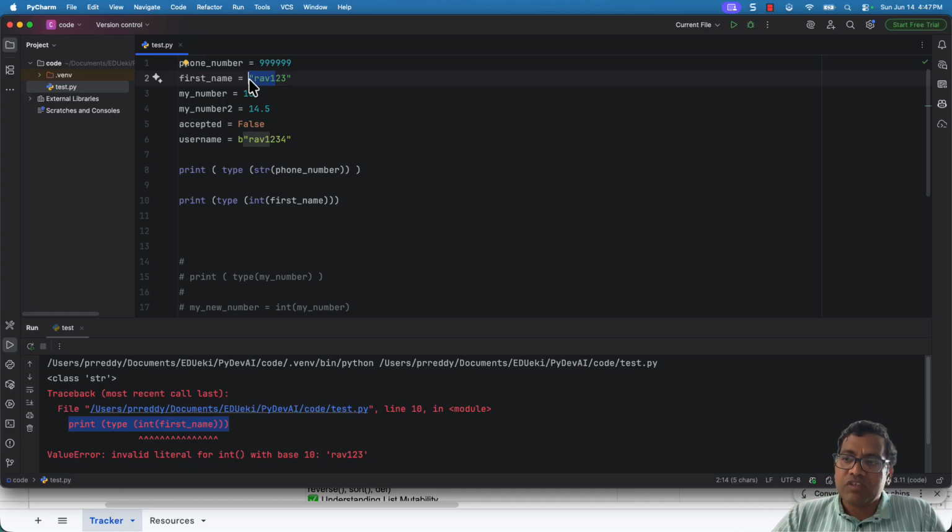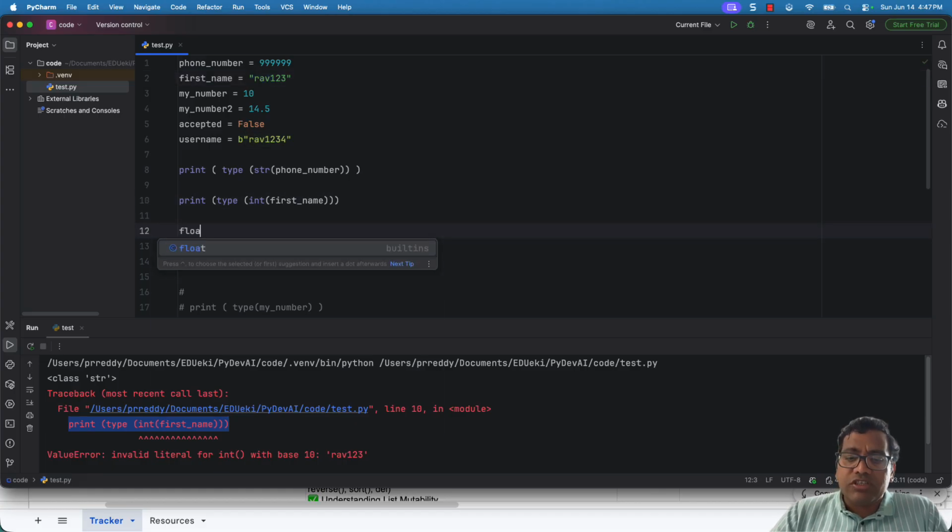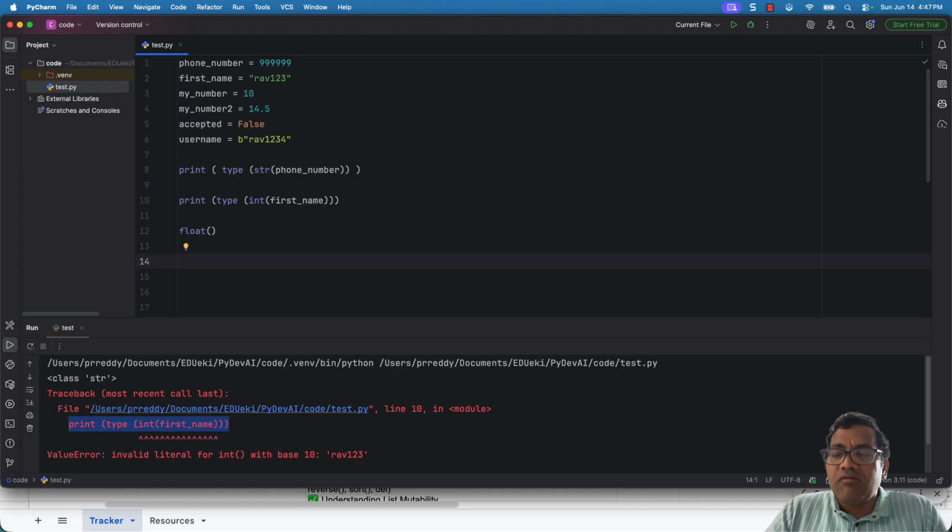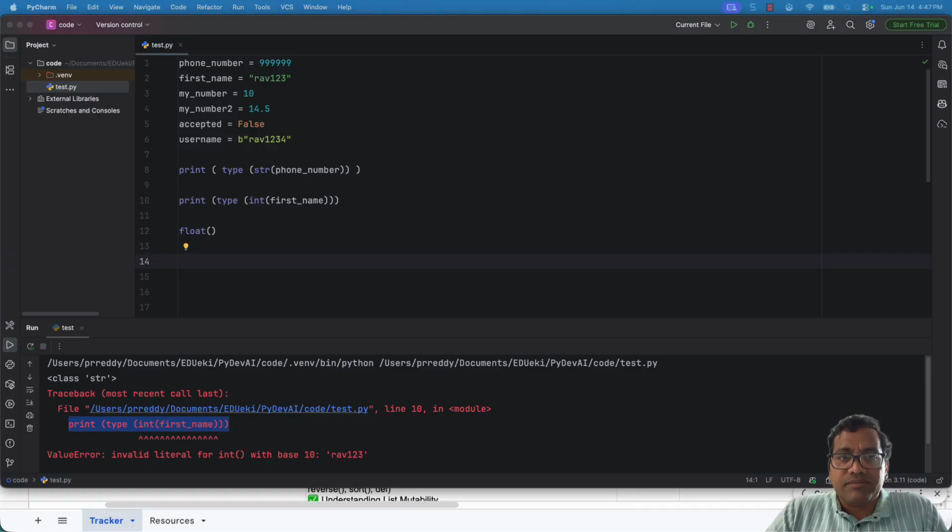Same thing applicable for all other typecasting, guys, believe me. And there are a few more typecasting. Let's say if you wanted to convert it into a floating, it will be float, and we can use these typecasting wherever needed, as per the requirement.